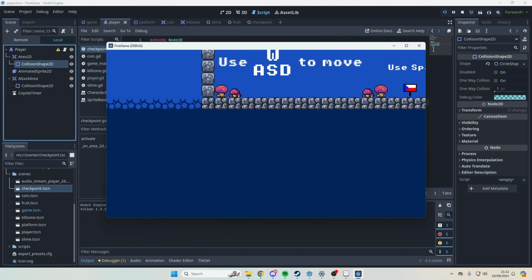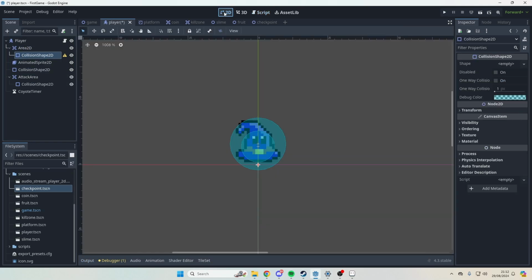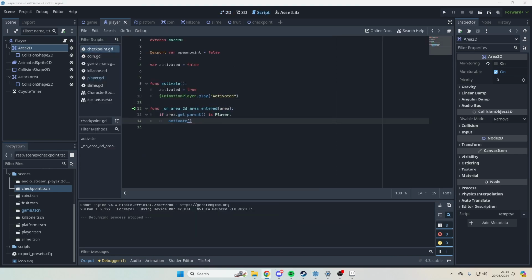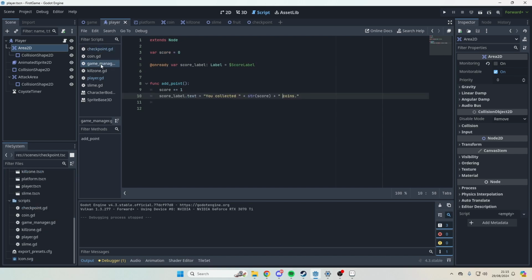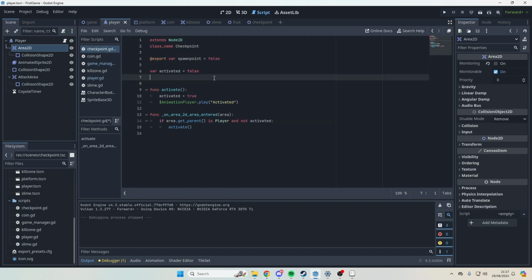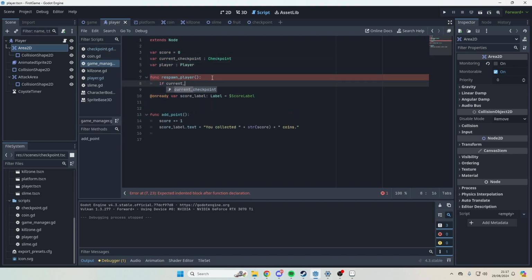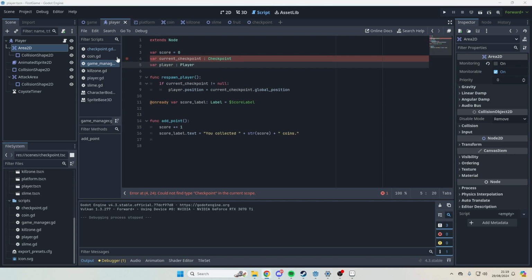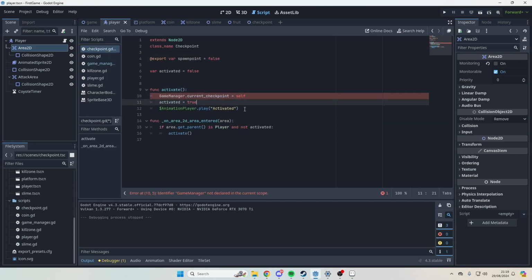In the short run, it was much easier when I was following that tutorial with Brackeys. But I'm now seeing that if I'd have kept that, it would have only got harder and harder to implement new things with a scene reload. There was like another 20 minutes of footage of the checkpoints, even after I'd sped it up to 16 times. So you can't see the final product because I've just cut it out.